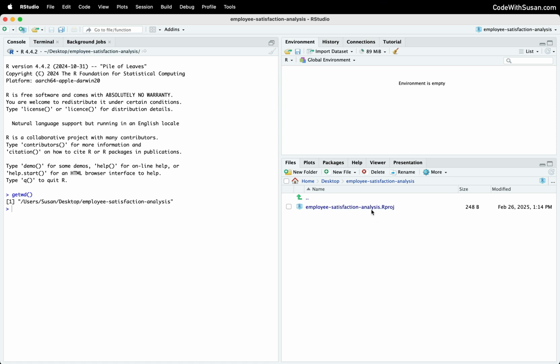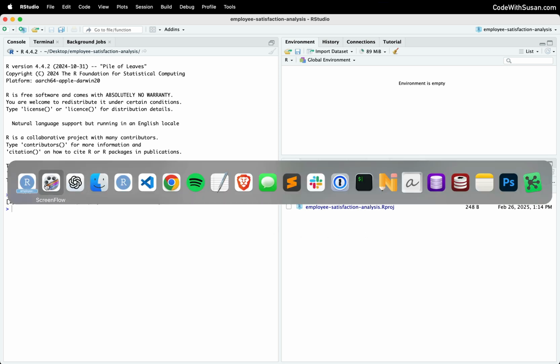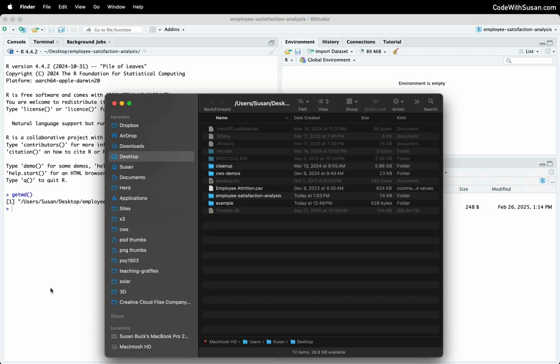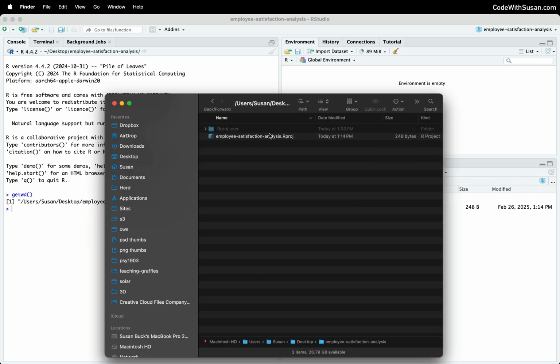It's just a text file with some settings that RStudio is reading. And I can't open it in RStudio because as we saw, if we click it here, it's just going to open up my project options. So what I'm going to do is go over to my file explorer. Let's go to the directory for this project on my desktop. There's that R project file. And I'm not going to double click it to open it because all it's going to do is just try to open the project in RStudio.